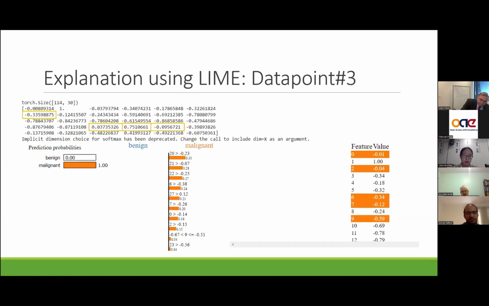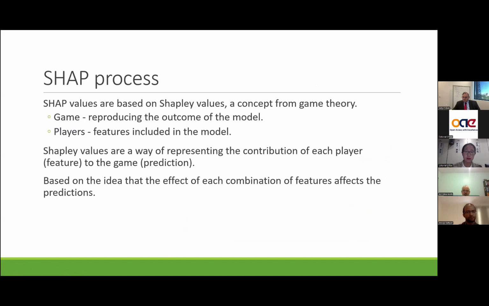Moving on to the last data point that I'm considering here. Again, this is a case where the neural network classifies this as malignant, and you can see the contribution factors for these variables. So these are the dominant variables, 20, 21, 22, 6, 27. Those are the dominant variables for this prediction. And you can see that these are pretty high compared to the previous ones too. And in this case, there is no variable that is pushing it towards benign. So this is very clearly a malignant case.